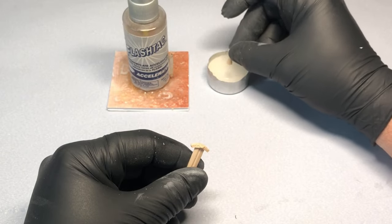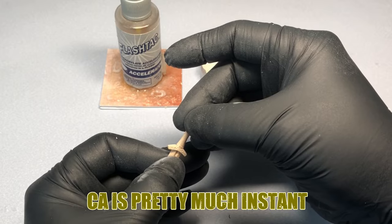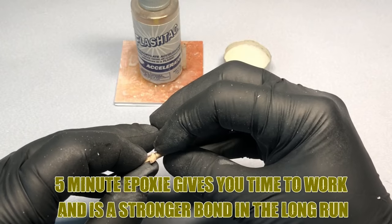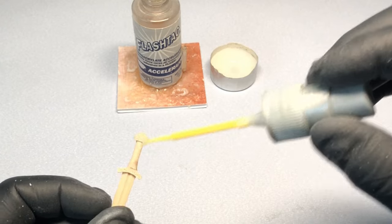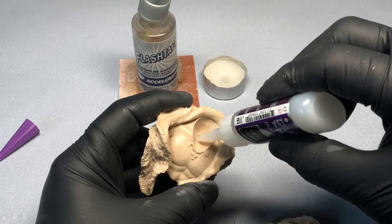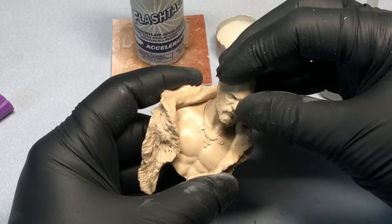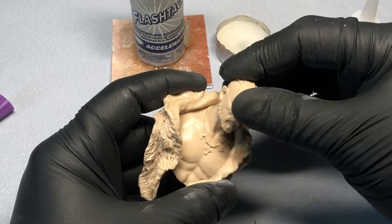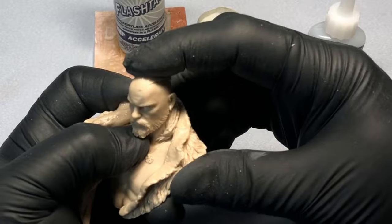CA glue is my choice for resin parts. You can, however, use 5-minute epoxy, which works just as well. The only thing with CA glue is you need to make sure your parts are aligned properly before you put the flash tack or kicker on. Just make sure to test fit things before you put them on with the CA glue, because you don't want to have a problem down the road with a misfitting part.